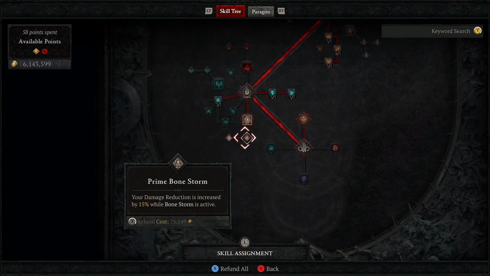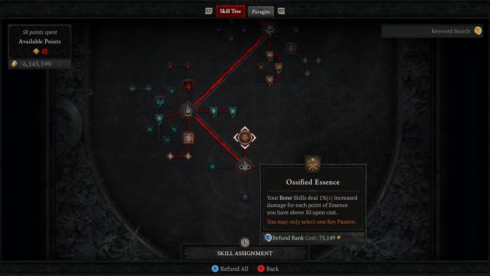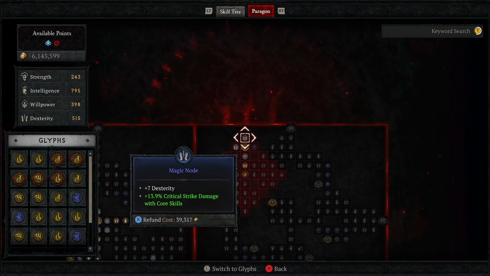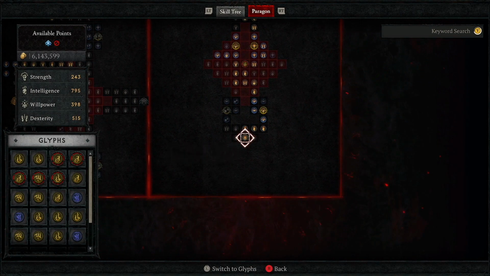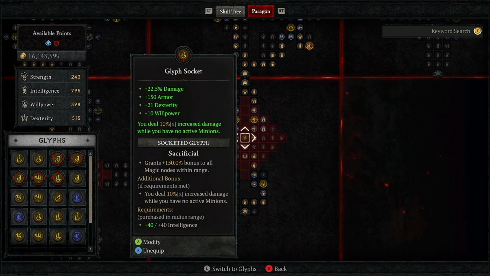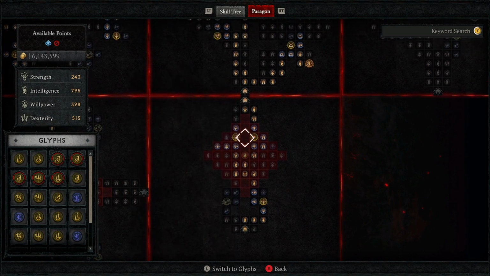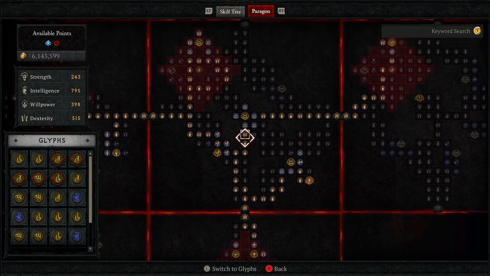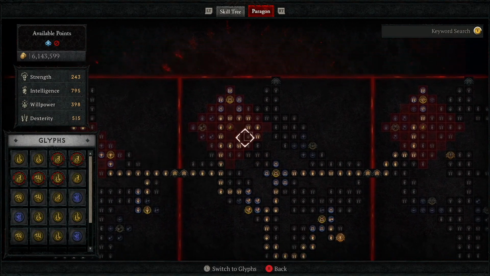In terms of my Paragon board, it's pretty much butterfly style, but the key point here is that you will ignore all the armor or defensive stats. The first glyph will be Sacrificial, tons of damage. Afterwards we will go for critical strike damage with our bone skills. It's really important, and we're gonna take a legendary node, Bone Graft. Really nice at early stages of the game.